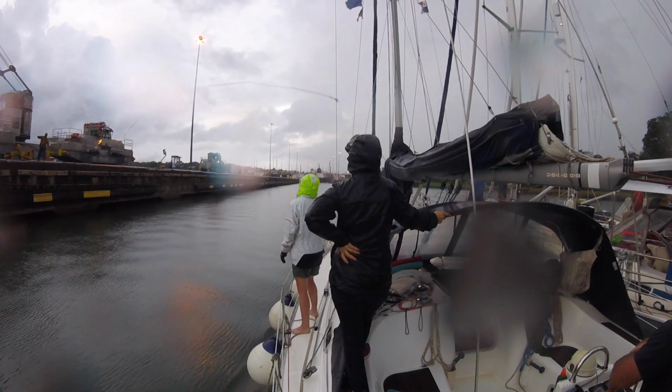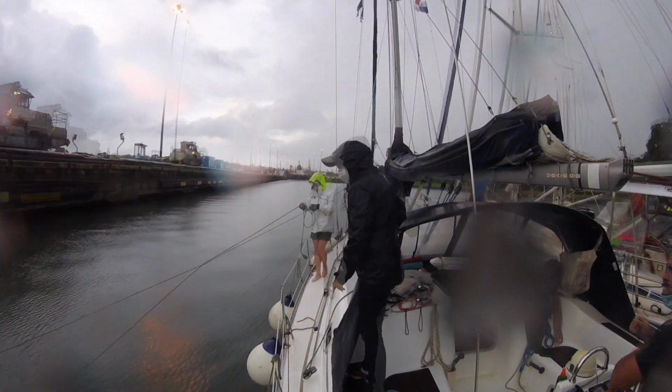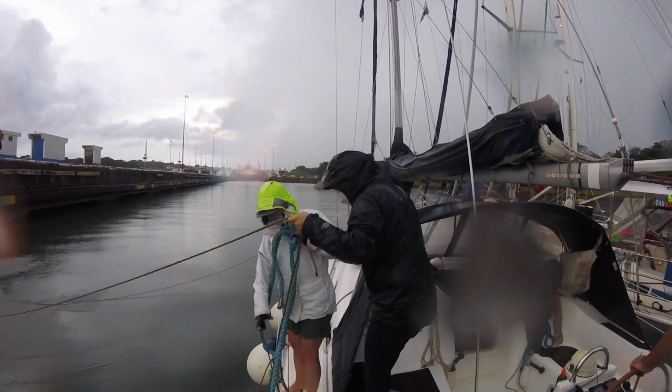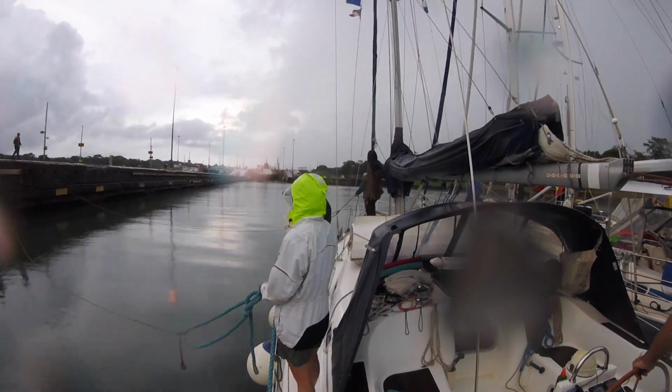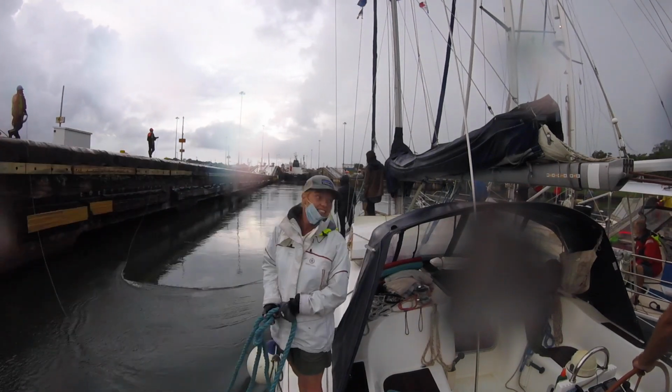As we entered, we were thrown 2 monkey fists, a knot about the size of a cricket ball, attached to a thin line. We tied this to each of our big loops and held onto it until the line handlers indicated it was time to release the lines. We would then quickly ease the line and they would haul it up onto the bollard.